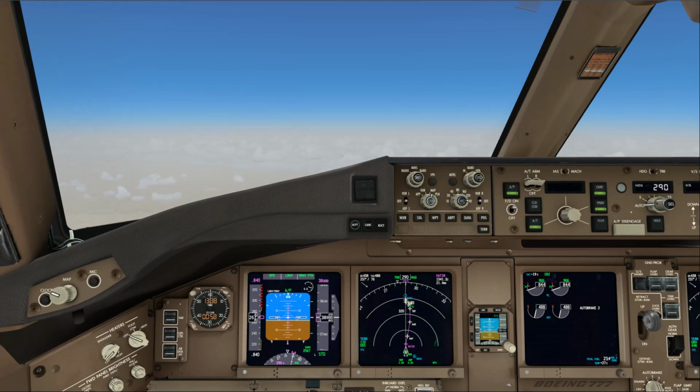United 2902, continuing flight plan route, report passing Darrow. Report passing Darrow for United 2902. Report passing Delta, Romeo, Oscar, Romeo, United 2902.